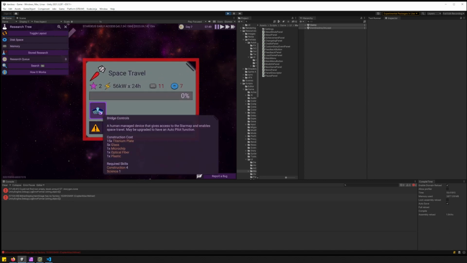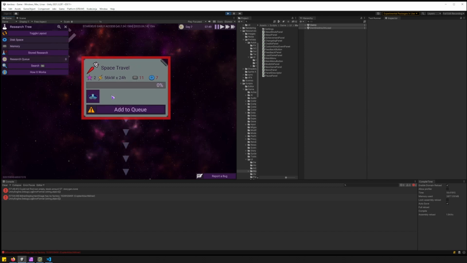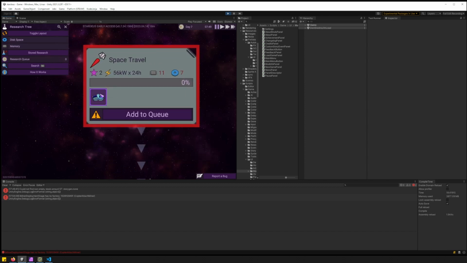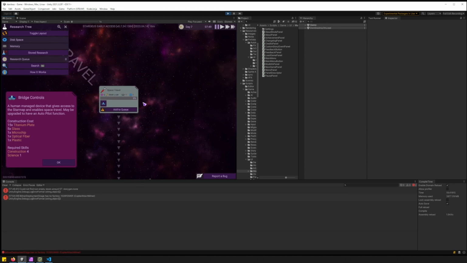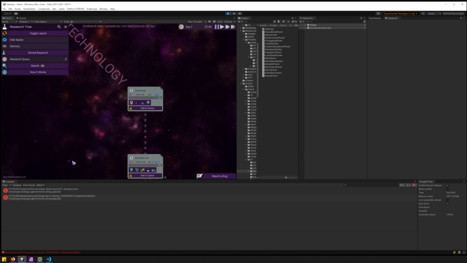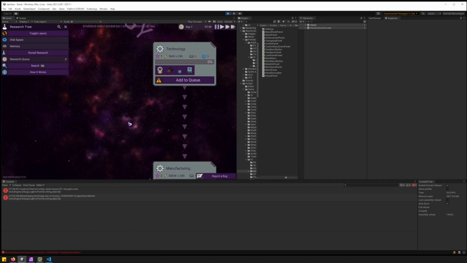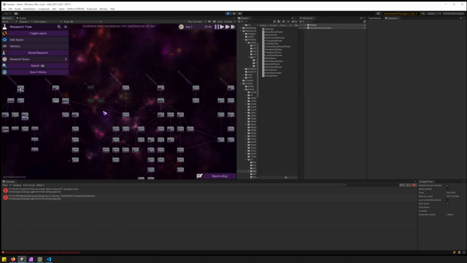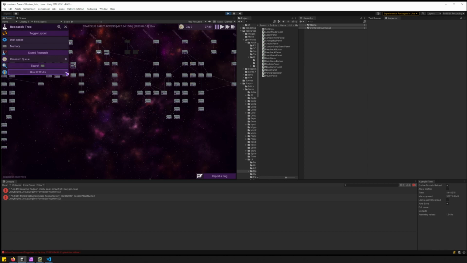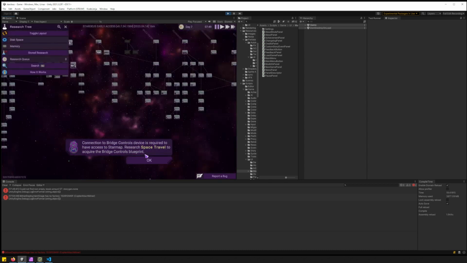These are the icons. Again, you can get the pop-up if you click this, but also a tooltip if you hover. So that's again an indecision on my end. I don't know what's better for the player. Maybe the player wants to open a few things and compare them side by side, so then pop-ups are better. But maybe sometimes you just want to glance and see what's there, so that's why the tooltips are still a thing as well. Yeah, so this here, as you can see, also has this little panel, which looks very similar to that, and that's because it's the same thing. And wait, star map is not here yet. Let's get back to research.